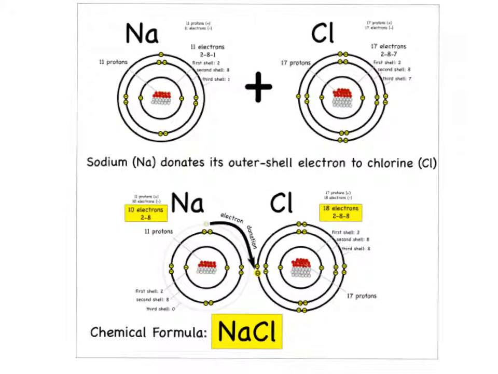Here is a great picture to show you how sodium goes down to 2 shells versus the 3 it used to have. So sodium loses an electron to chlorine, and when it does that, it loses that third shell. It now has only 2 energy shells, with 8 valence electrons in that second shell, and chlorine has 3 energy shells with 8 valence electrons in its third shell. So both atoms are now stable and happy.